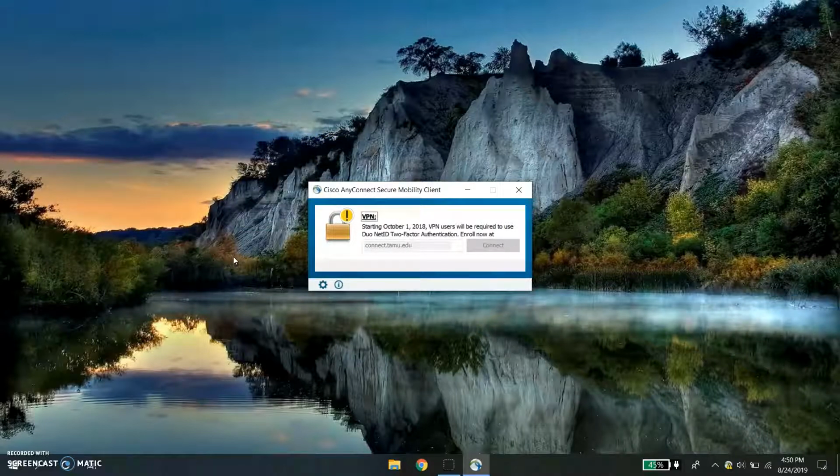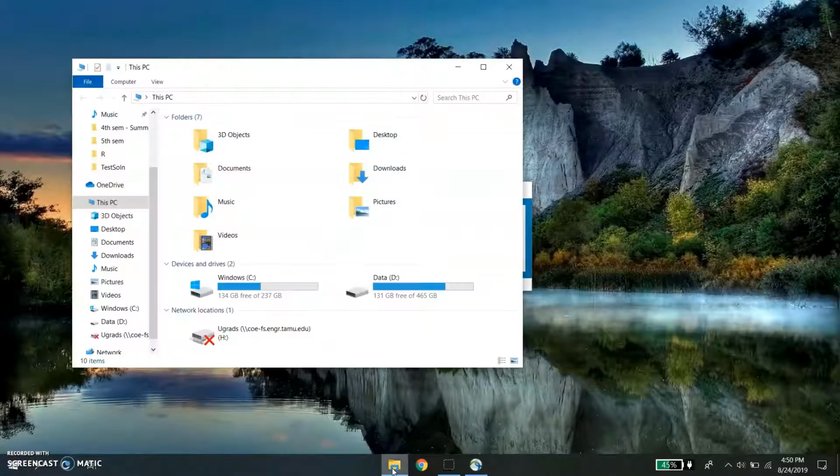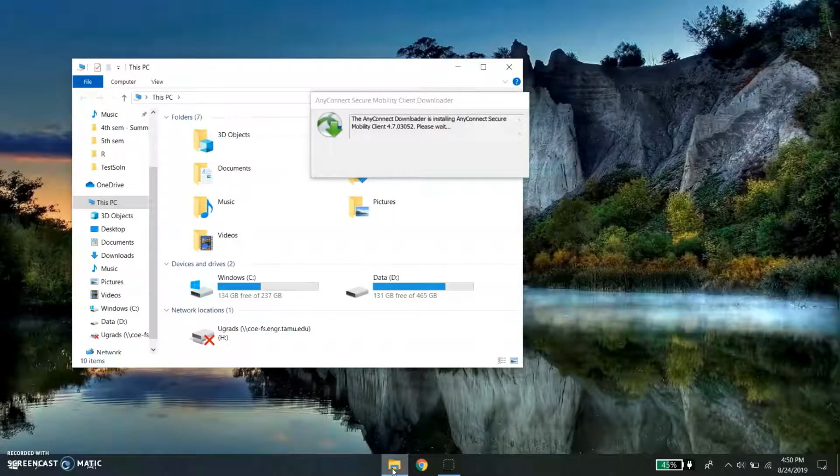You'll get a Duo prompt, and until you approve it, you will not be allowed in. Cisco may have some updates. It does. Okay.